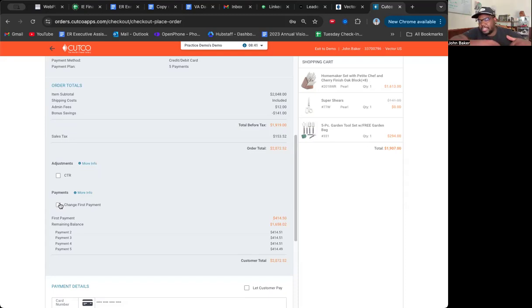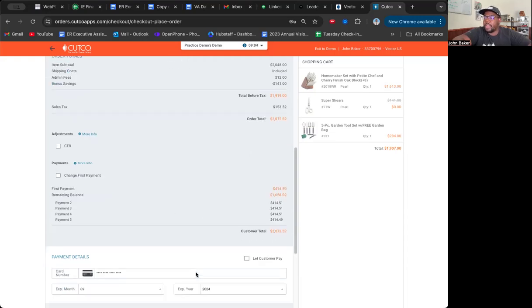They can't pay less. Okay. So if they wanted to pay more on their first payment to make their other payment smaller, they can absolutely do that. CTR just stands for charge the representative, which you always want to call your manager before you click that. You should never click that button unless you are at a high level percentage and you know what you're doing at that point. But always run it by your manager first.